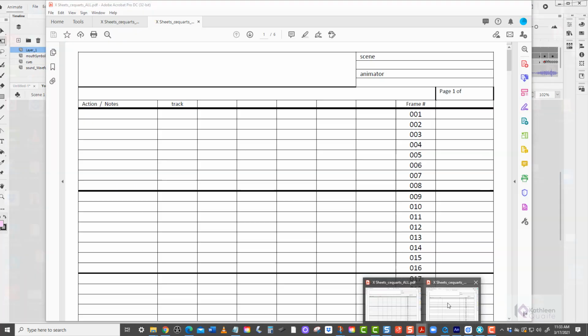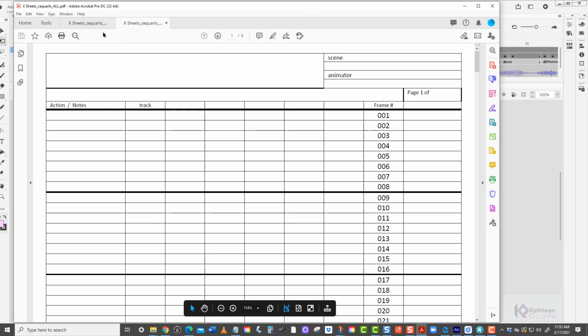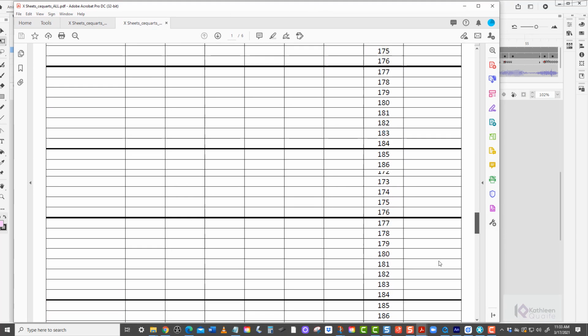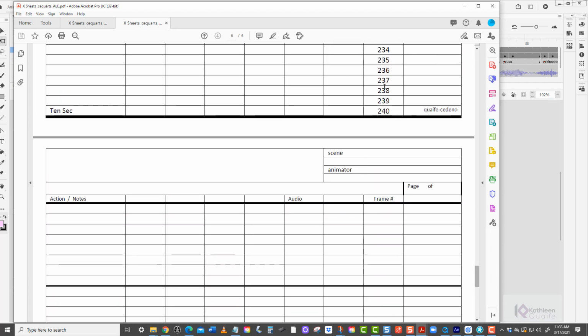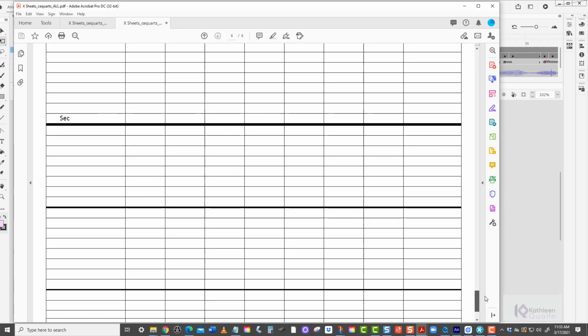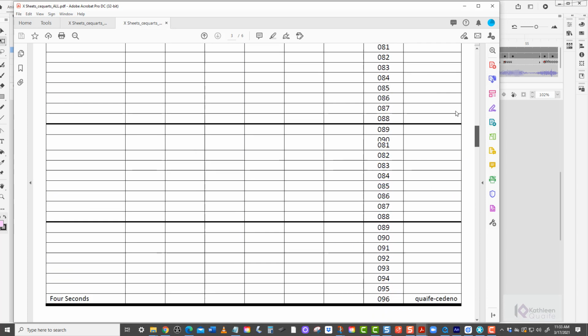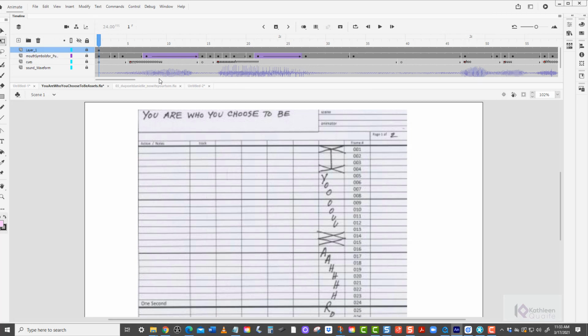What you'll have is exposure sheets that you can print out that look like this, nice and tidy. It's a PDF, and you could go all the way up to 10 seconds or more, because you can write down more frame numbers. So essentially there's a frame number, and then there's a place to write down information that you want in these columns, which are just like layers over here in most time-based media. So let's get to it.